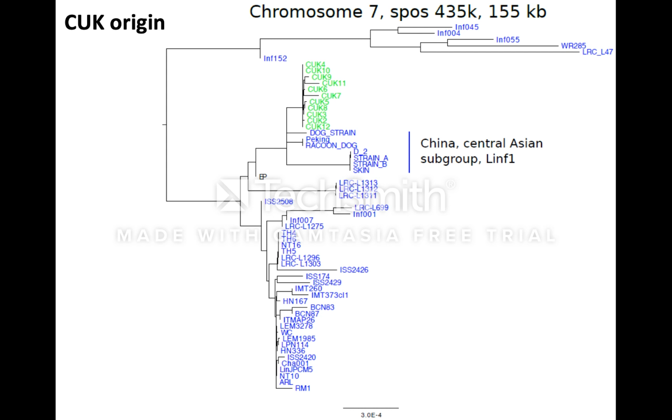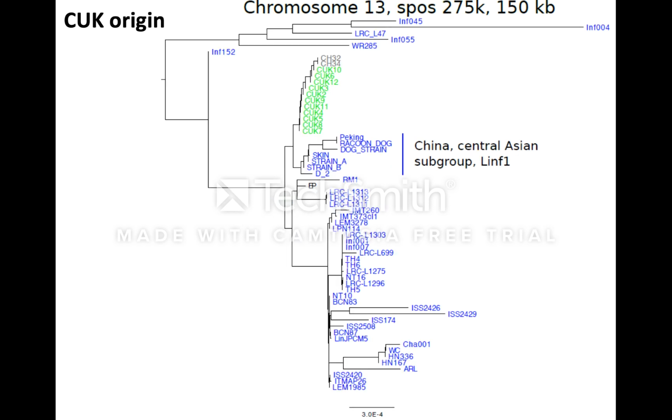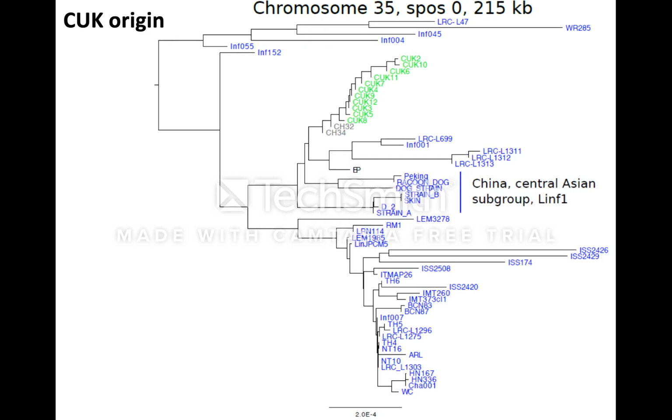So our other parent for these Cukurova and CH32 and CH34 is somewhat related to Leishmania infantum from China, or at least shares common ancestry with them. And you see that further here, where we have a segment which is less closely related to those Leishmania infantum group 1 samples. And again here you see that there's more genetic distance, so it varies across the genome.